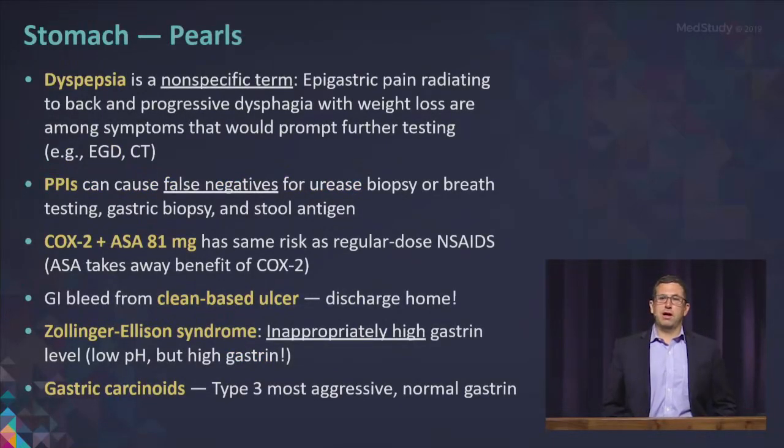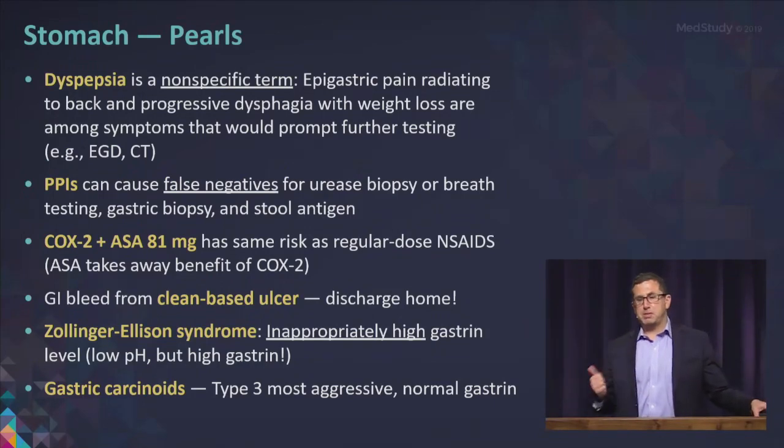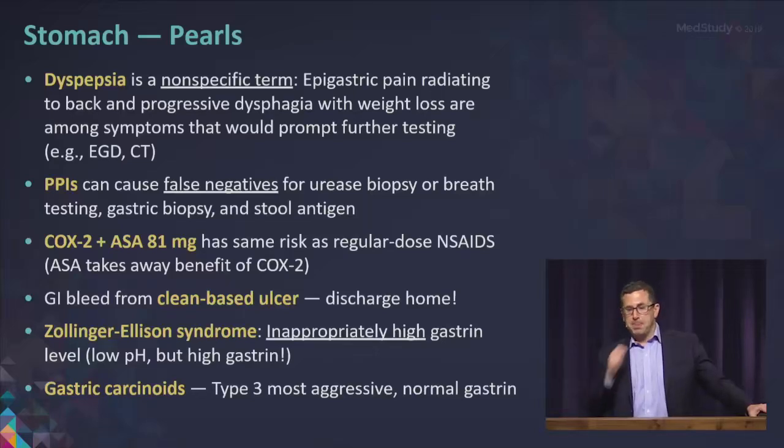So here's the Pearl slide for the stomach. Again, hoping you could review this a day or two before the test. Dyspepsia is a non-specific term, right? Epigastric pain radiating to the back and progressive dysphagia with weight loss are among symptoms that would prompt further testing. PPIs could cause false negatives when you're testing for H. pylori.